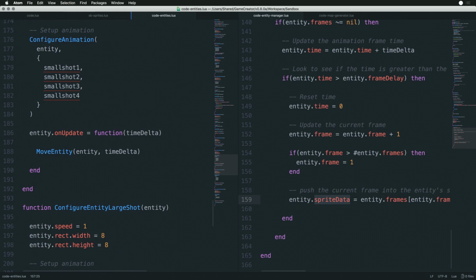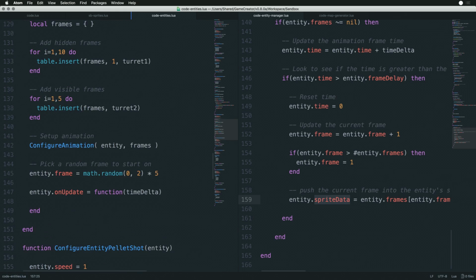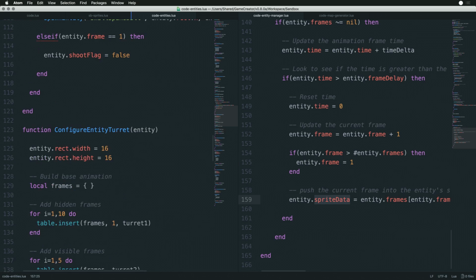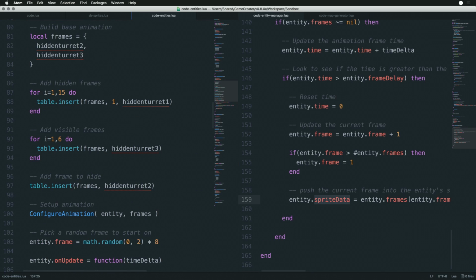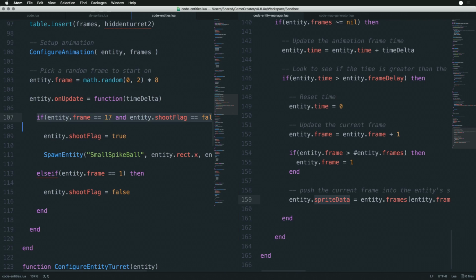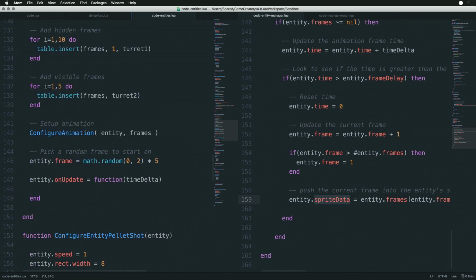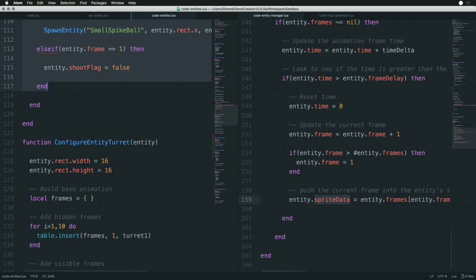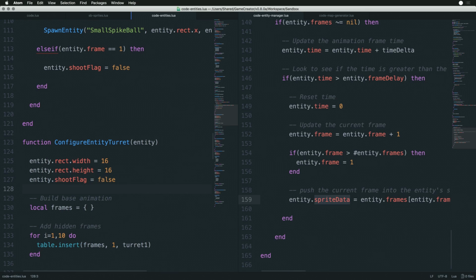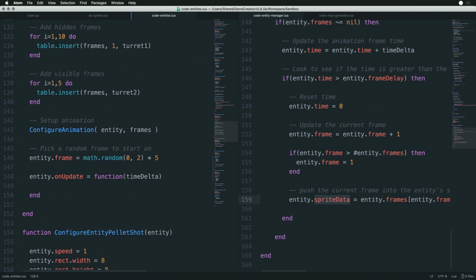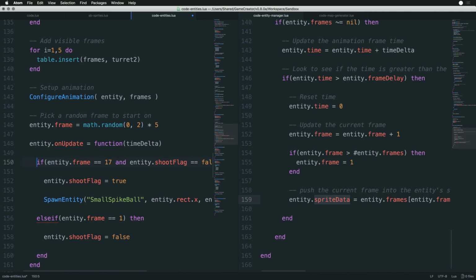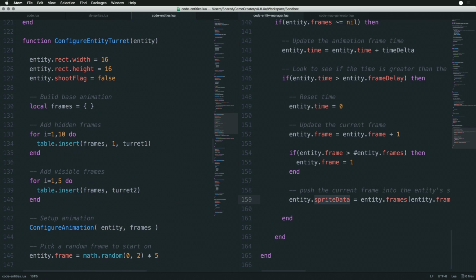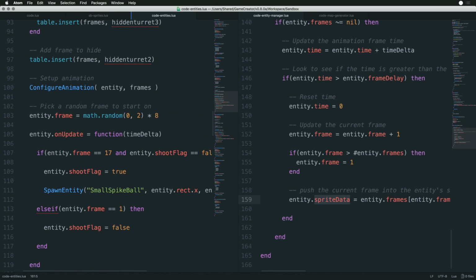So let's go and find where was our configure entity turret. So our hidden turret, we're going to do the same thing as we did here. We're basically going to do entity shoot flag equals 0 or equals false, and then on update, we're just going to paste this in, and we're going to change the values.